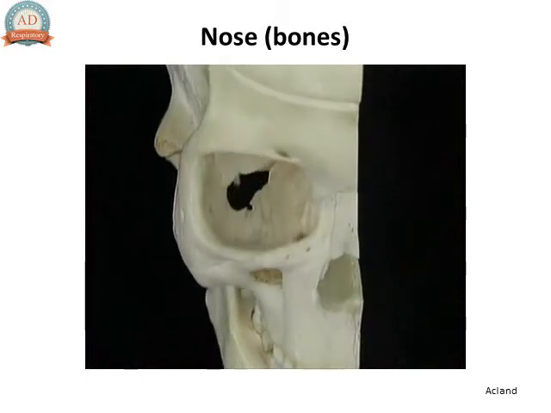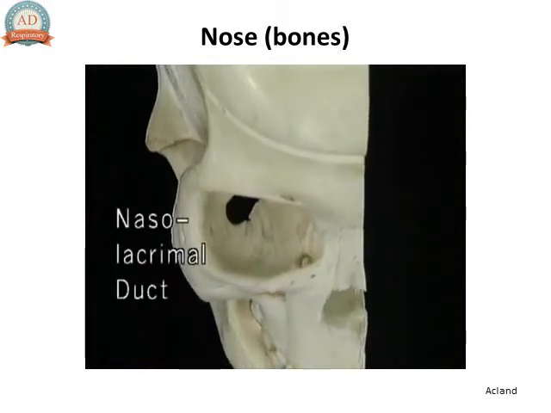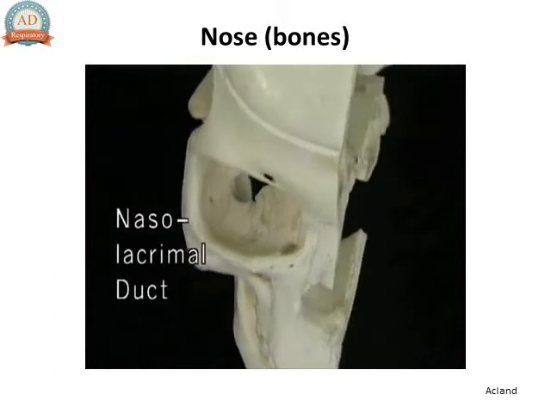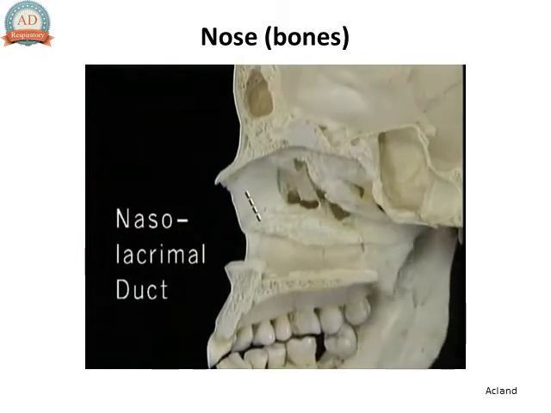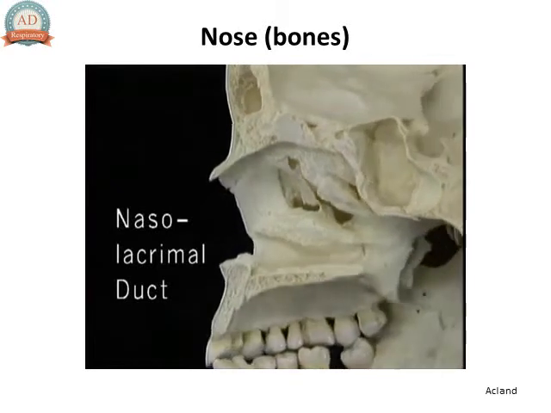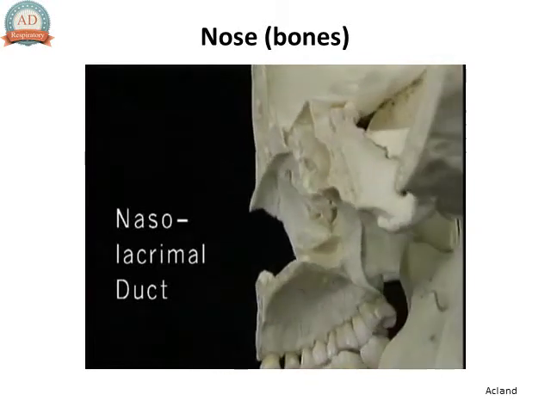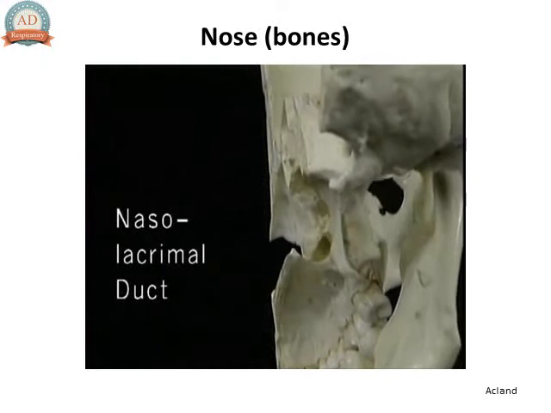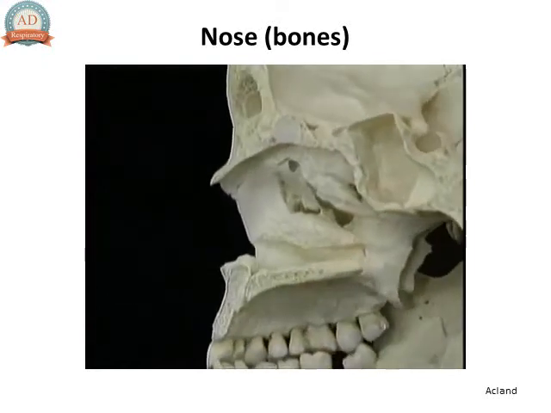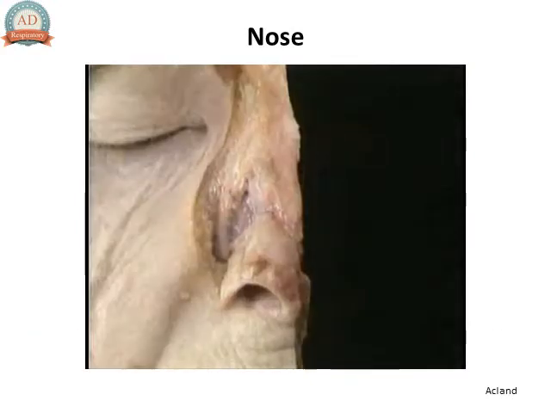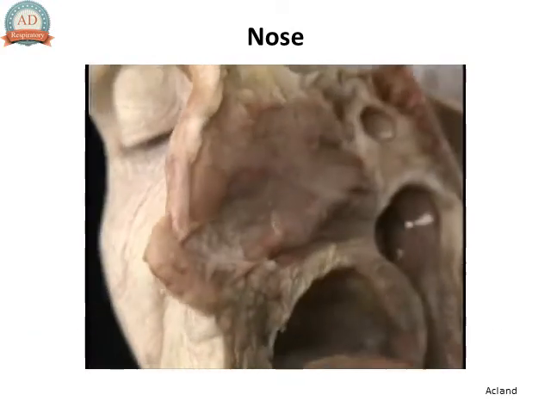As we've seen, the bony passage for the nasolacrimal duct starts here. The nasolacrimal duct, which is quite short, passes downwards and backwards to open beneath the inferior concha. Here's its opening. The left side of the face.